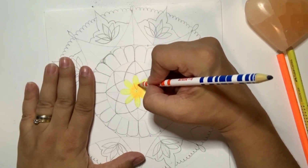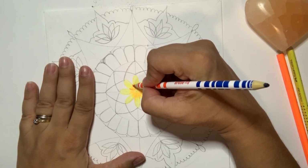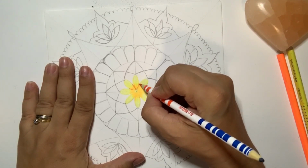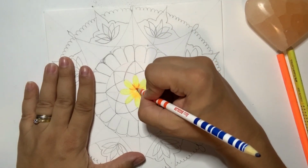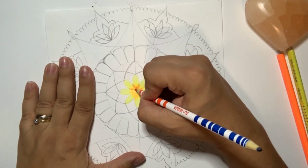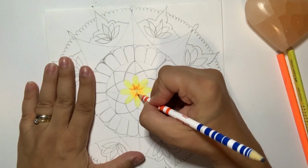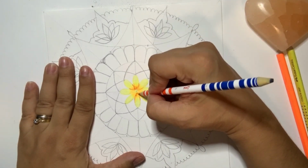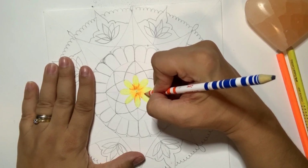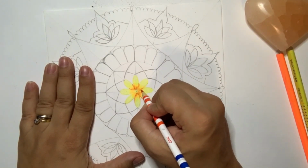Now with the darker orange, I'm just going to make this line to separate so each petal can be noticed. And just a little bit stronger in the center with the dark orange to create that effect of color degradation. So in the center, it's going to be from dark orange to lighter orange and some part of a stronger yellow, and then we move from stronger yellow to a lighter yellow.